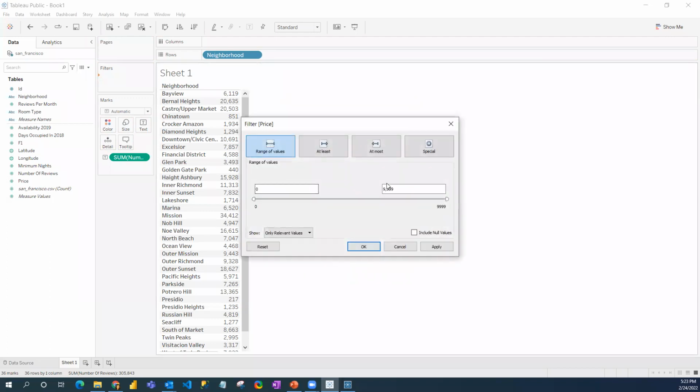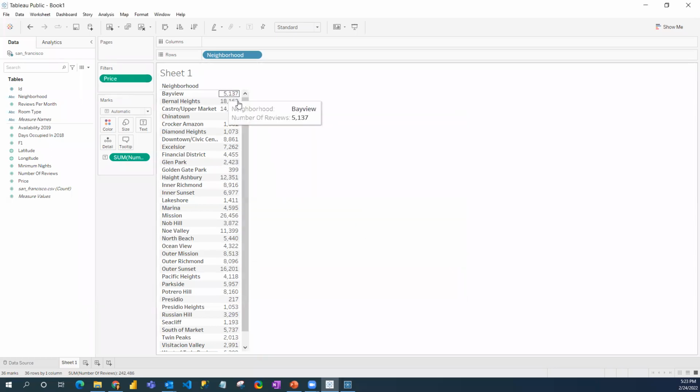Here I can give a value range, so I'm going to get 0 to below 200, and you can see the numbers changed.